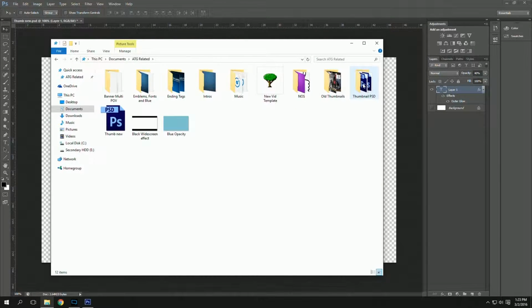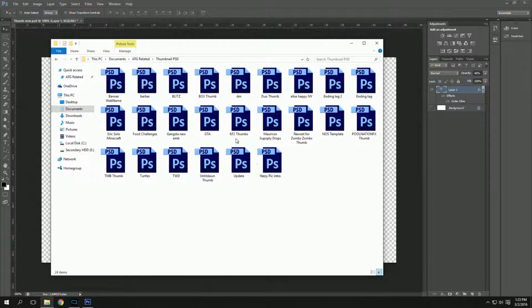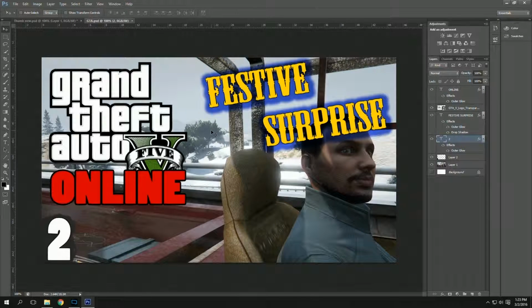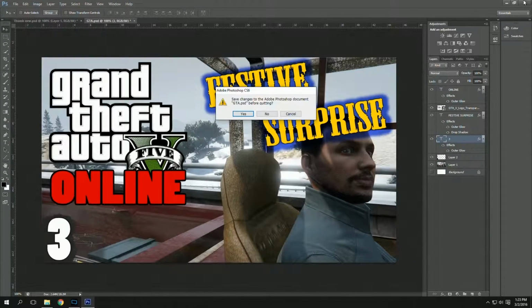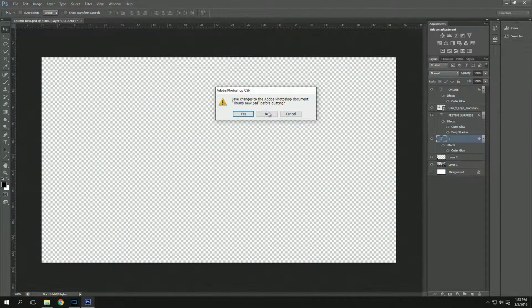And then the thumbnail PSD folder, that's good if you're making gameplays, walkthroughs, whatever you call it. You revert back to them, and you could go ahead and just edit the number. You could have it set to 3, you could keep changing it, and then you could save it again, and you save it as a JPEG, and you could just keep using it so you have everything organized.